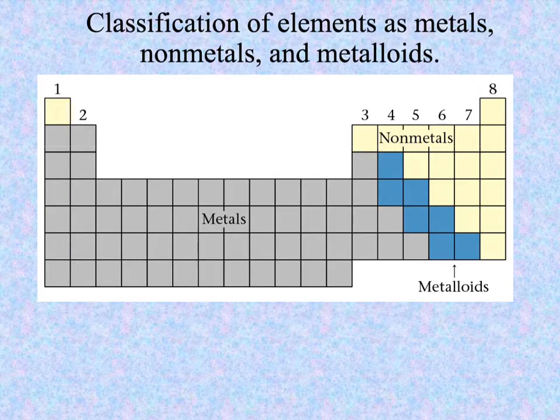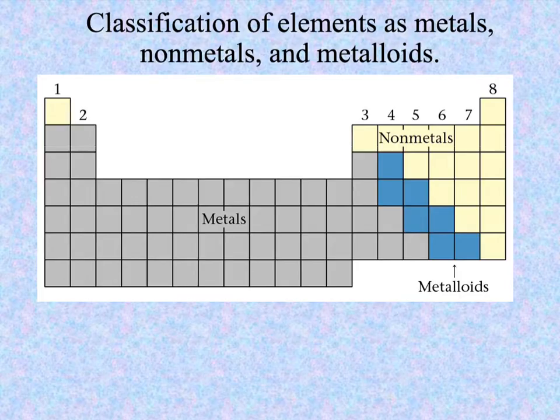And a lot of metals are used in wiring, like copper wiring or even aluminum wiring. So we know they conduct electricity. All right, now we're going to talk about your nonmetals. Non-metals, those are the ones that are colored yellow. So that's hydrogen over here. All right, that is a non-metal. So your non-metals are the opposite. They are not good conductors of heat and they do not conduct electricity.